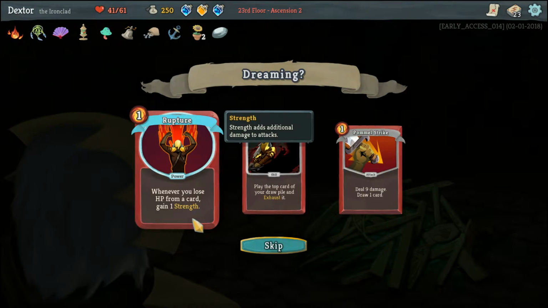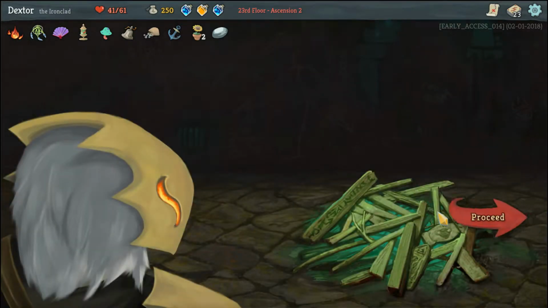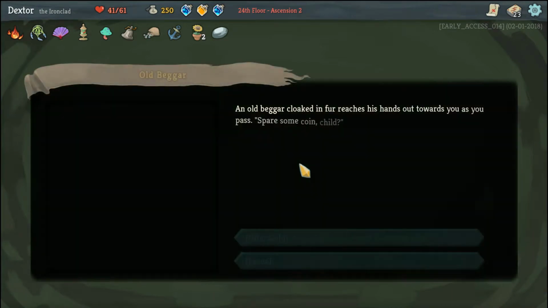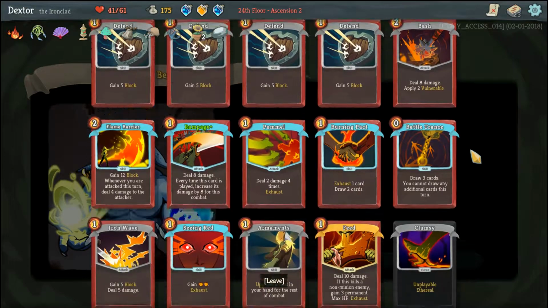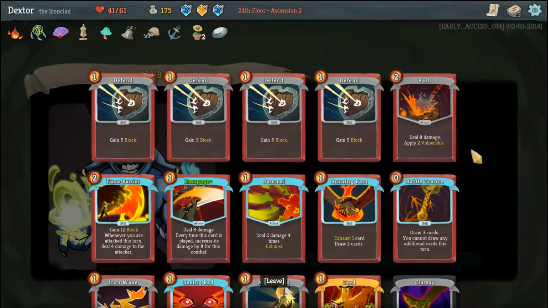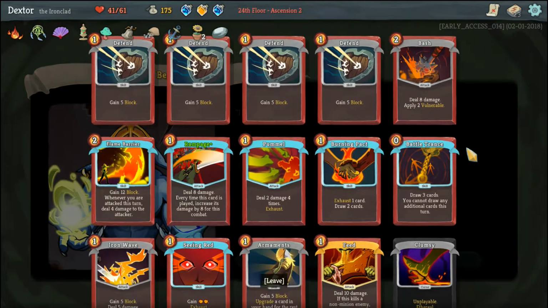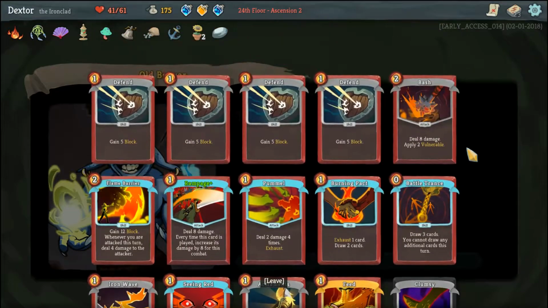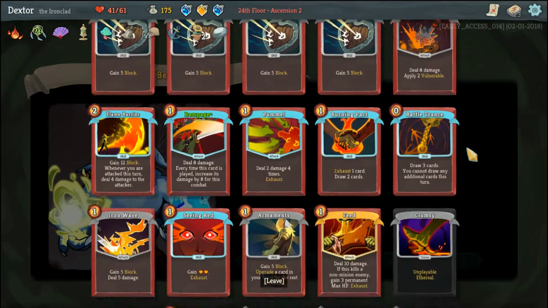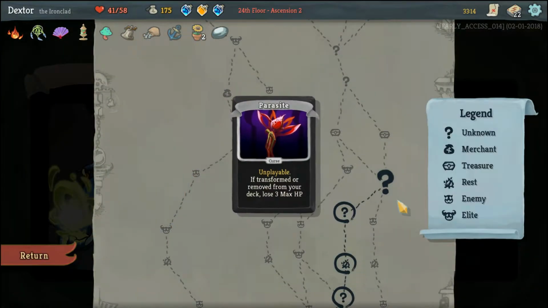Rupture. Whenever you lose health from a card, gain 1 strength. Nope. We're going to skip these. Remove a card from my deck. You betcha. I think I'm taking out Bash, really. Or defend. Or the parasite. Let's take out the parasite.